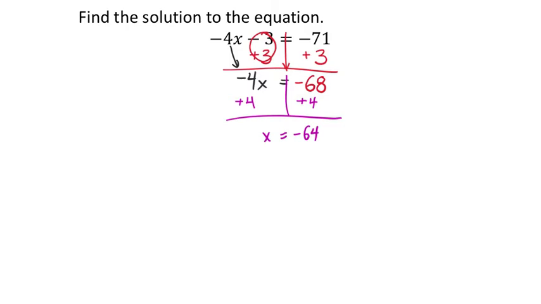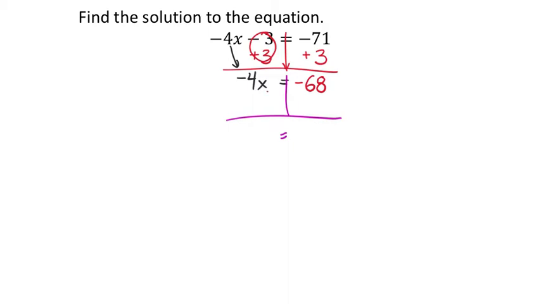So see, even above with the -3 plus 3, I wasn't adding this 3 to the -4x. I was adding it to the -3 because these constants are like terms that I am able to combine, okay? So don't do this. Please don't do this. It's a pretty big mistake. It's going to throw you way off, okay?